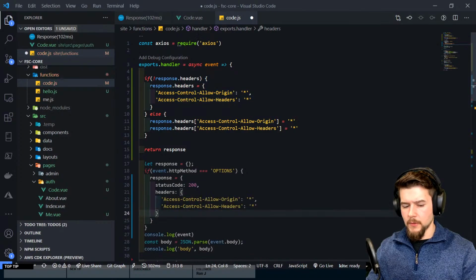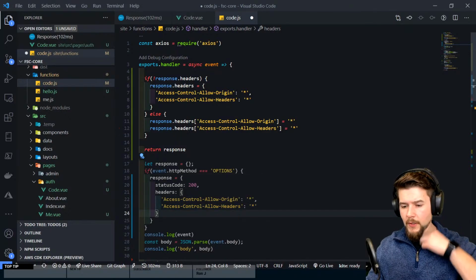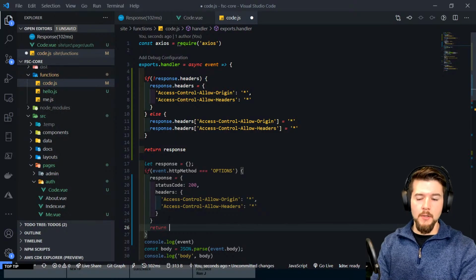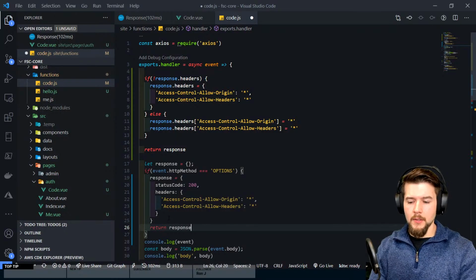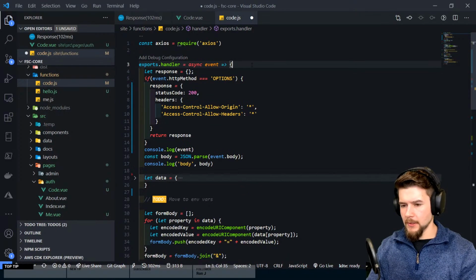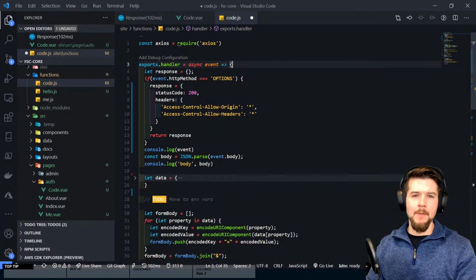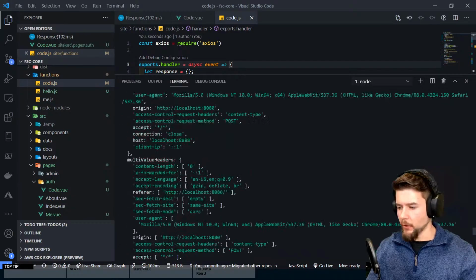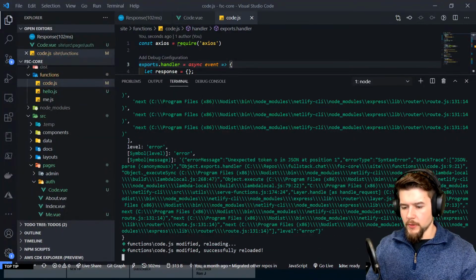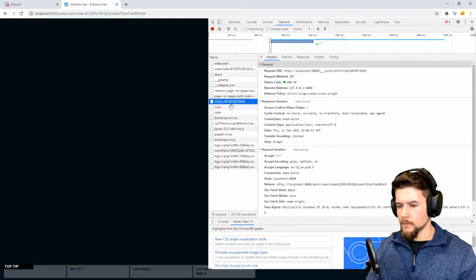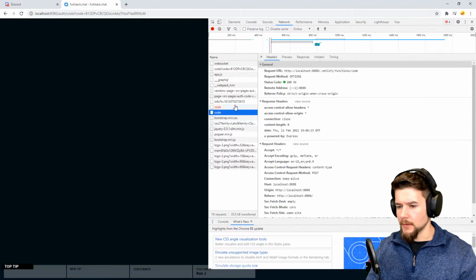Like that. So what this is doing, for those of you who don't know what CORS is, it's a security feature inside of browsers that allows you to prevent browsers from being able to access APIs unless you're coming from a very specific URL endpoint. Now, usually with these serverless frameworks, it's kind of up to you to handle that properly. I think even in Express, they make you handle it properly. But there's a pretty neat CORS plugin for Express that does all the heavy lifting for you. Okay, so we've reloaded again. Let's try and refresh this and see what happens. Alright, I'm still getting a CORS error, but the question is why.